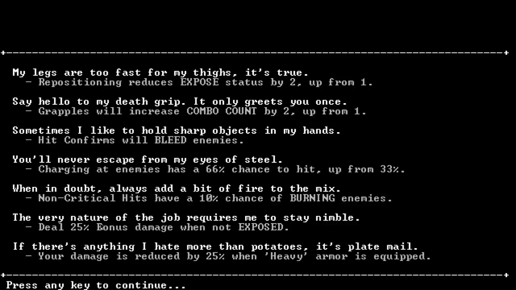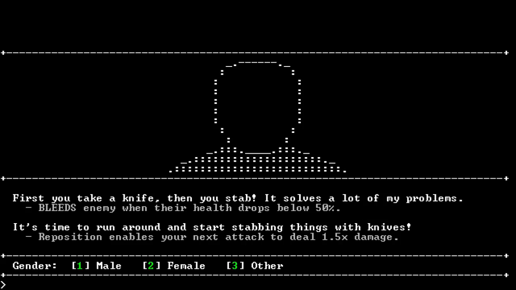Oh, and as part of the very nature of the assassin job, you deal bonus damage when not exposed. And then there's also a negative perk penalty here. Basically, as an assassin, you obviously can't wear heavy armor, so you'll get handicapped if you do wear it, so it's better to just scrap any heavy equipment you come across.